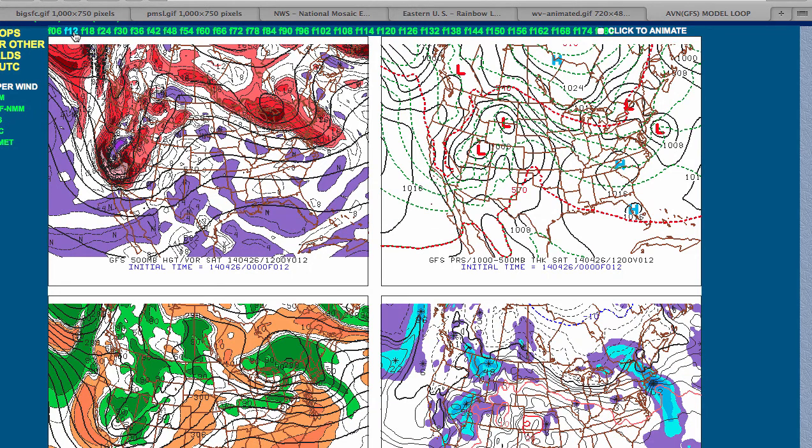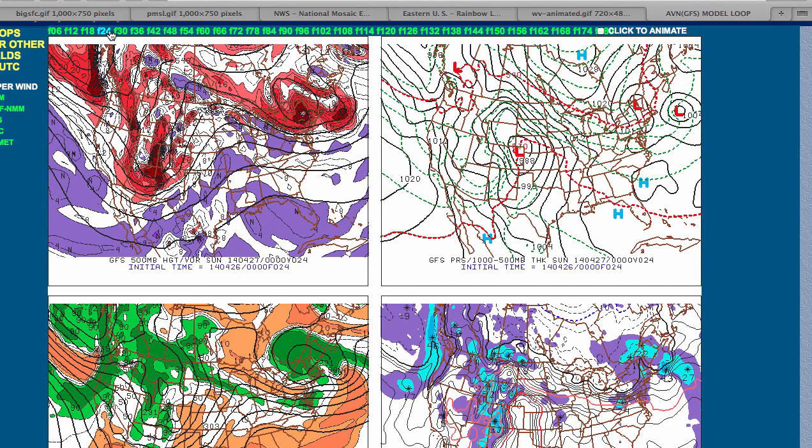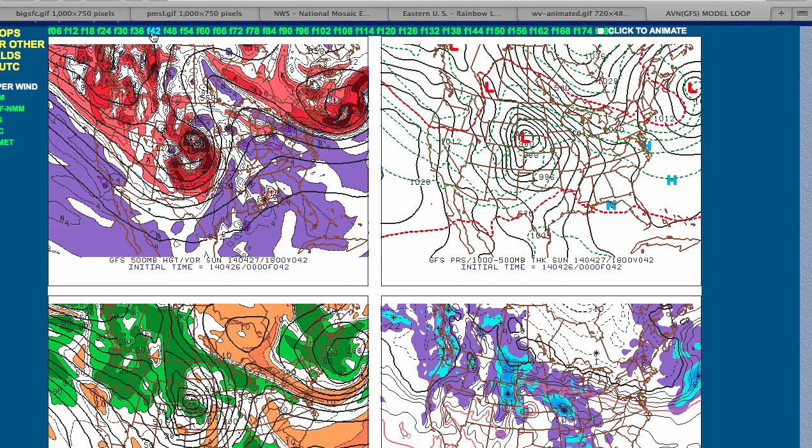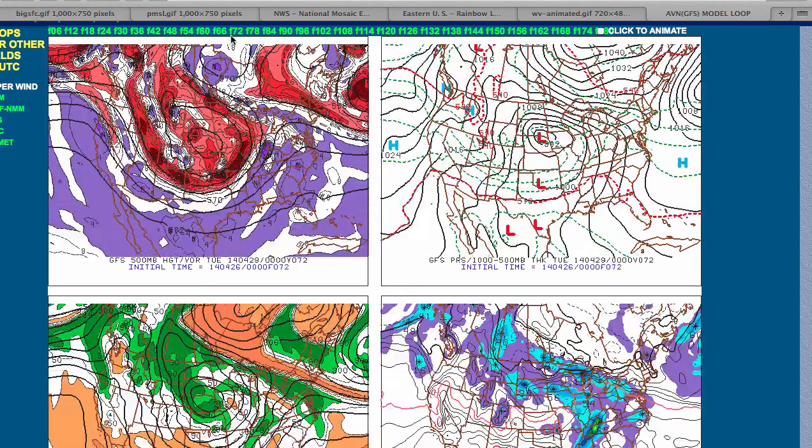So for this evening, again, sky cloud cover will start to take hold as high pressure builds in. Can't rule out a few isolated showers this afternoon. Temperatures in the mid to upper 60s, upper 50s to lower 60s over Long Island. For tomorrow, high pressure will generally be in control. Can't rule out an isolated shower, but for the most part, dry conditions can be expected. That's going to continue on through Monday. Temperatures on both days will be in the mid-40s for lows and mid-60s for highs.